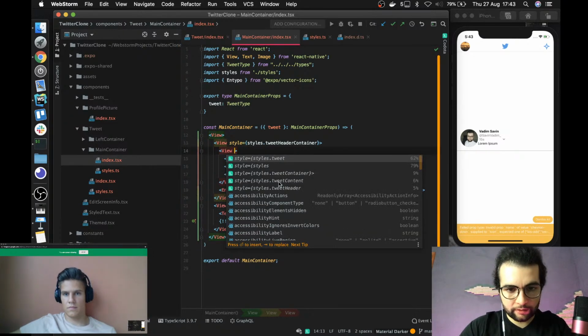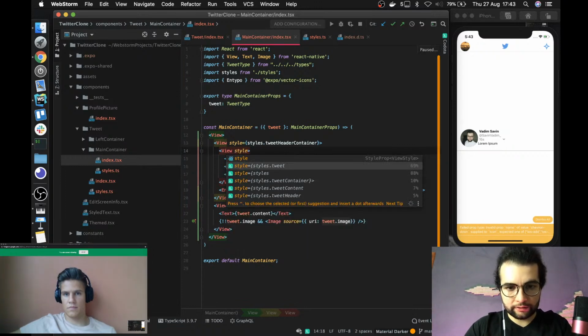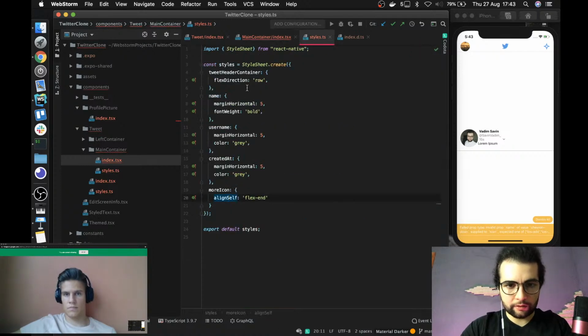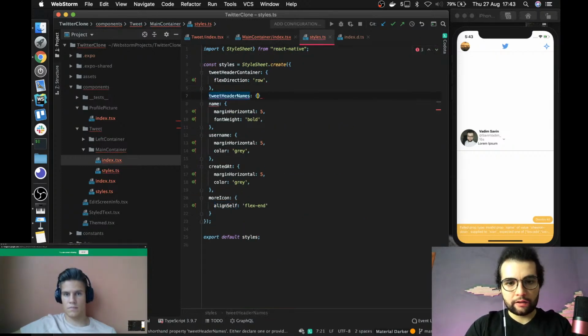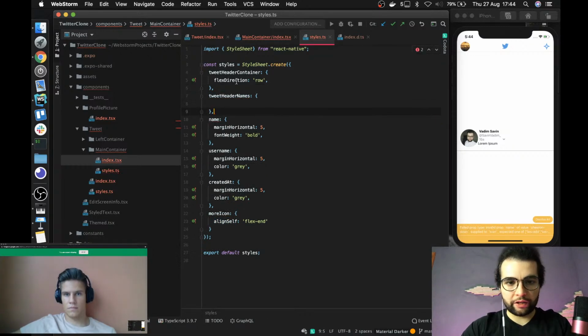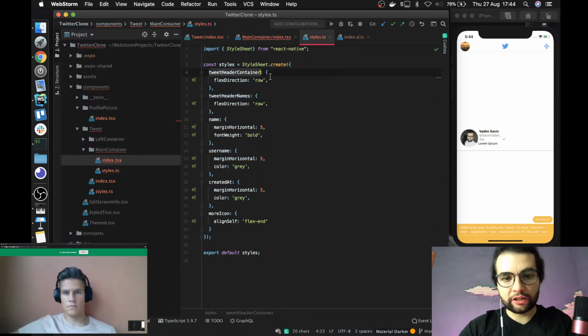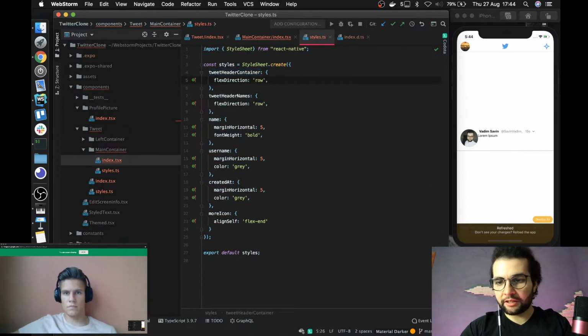Styles tweet header names. For the tweet header names, we also display them in a row. But for the tweet header container, let's save and see.